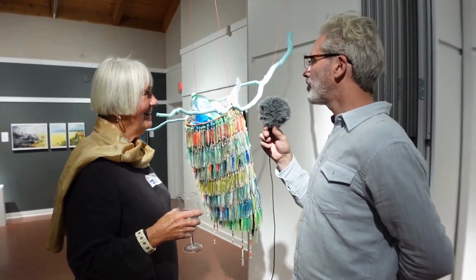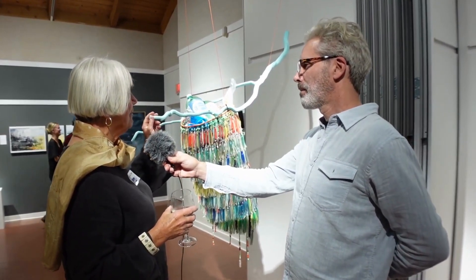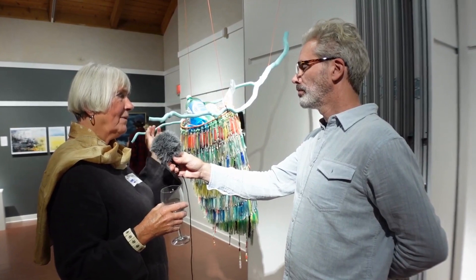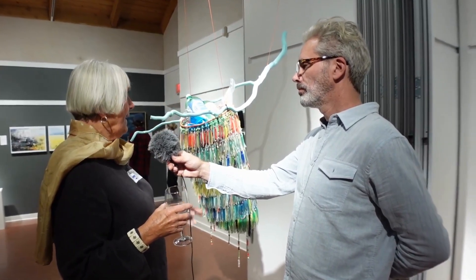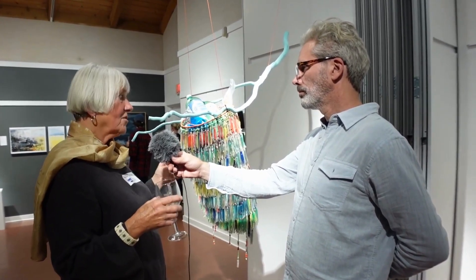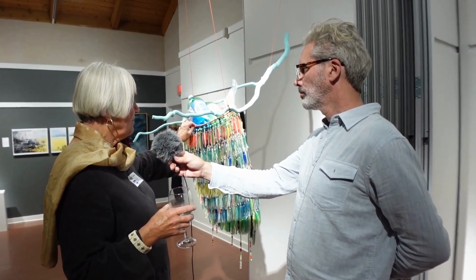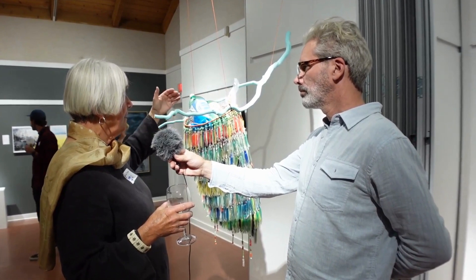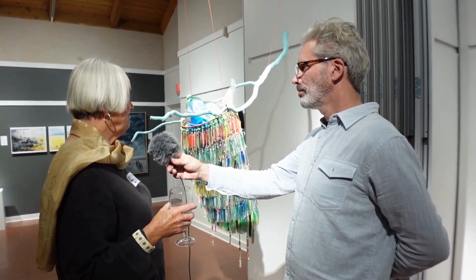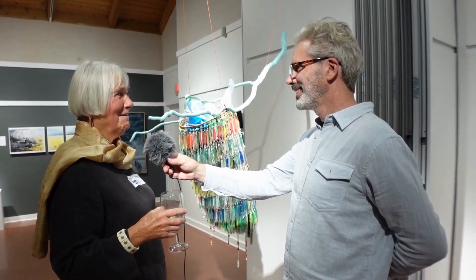Where did you find the branch? How did you decide to use this one in particular? I think it's a curly willow branch from our curly willow tree — a lot of branches broke off when we had a snowstorm. I was thinking about what to hang; I don't really know anything about dip nets, I just called it dip net. I wasn't sure how I was going to display the net and then I thought I wanted to hang it on the branch. I love this paint colour so I just painted and hung it and hoped that it was going to work — and it did.